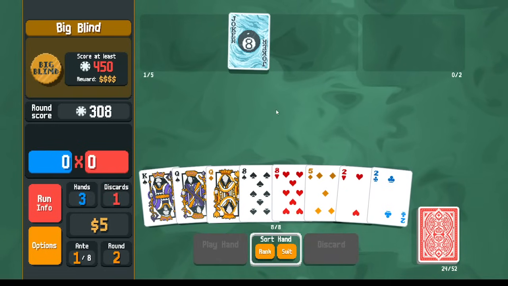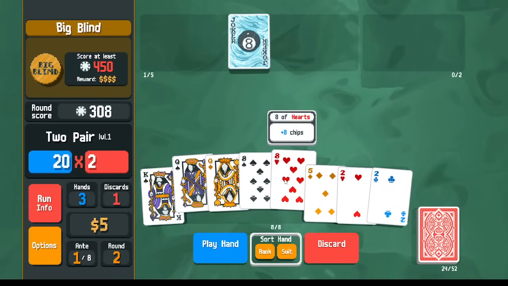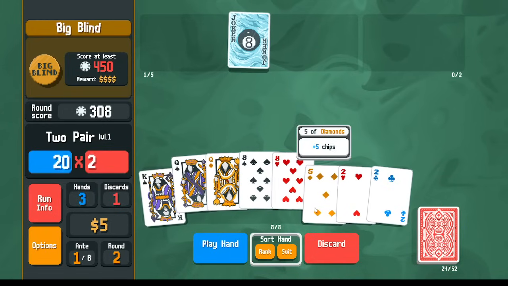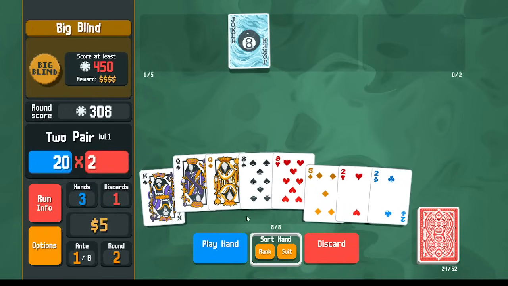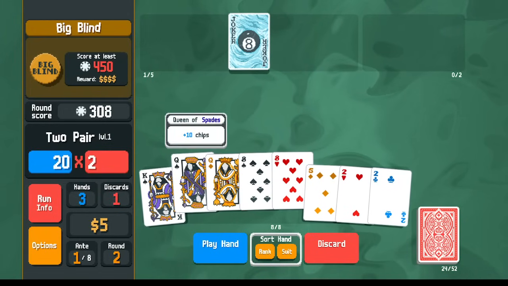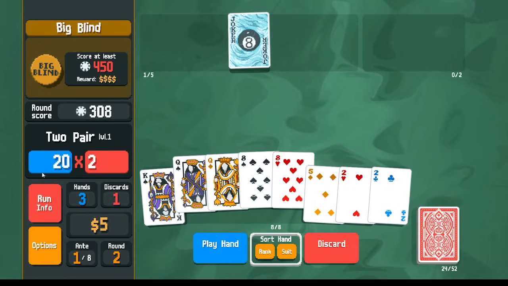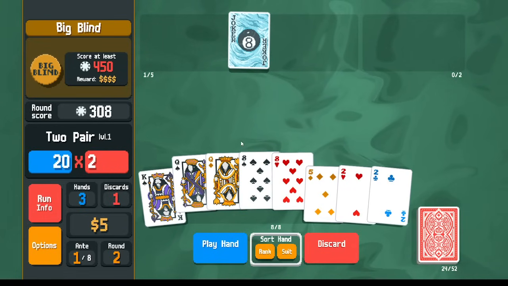Alright, so we got the 2 pair already. We got the 2 queens and the 2 8s. And I believe this is enough. You know, let's just double check here. Queen and 8 is 16. So this is 32. 62 times 2 is not enough.